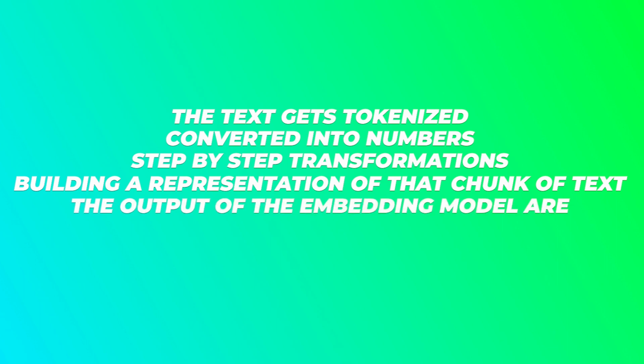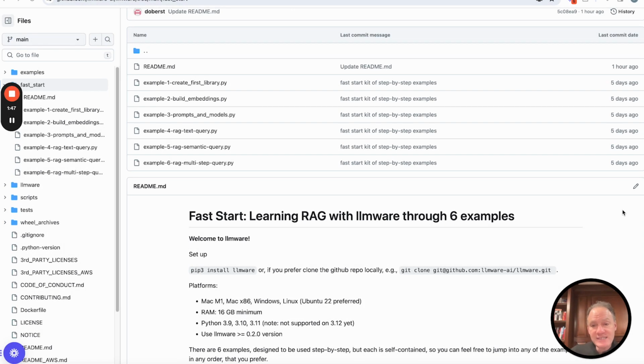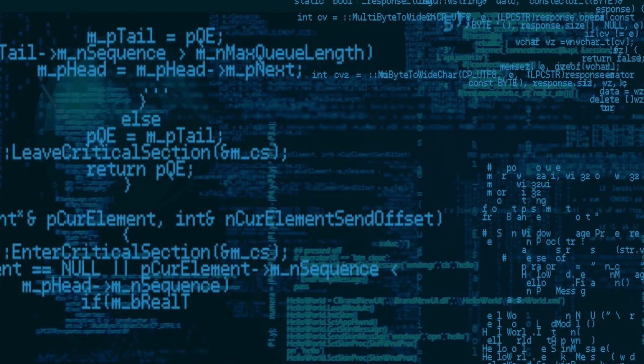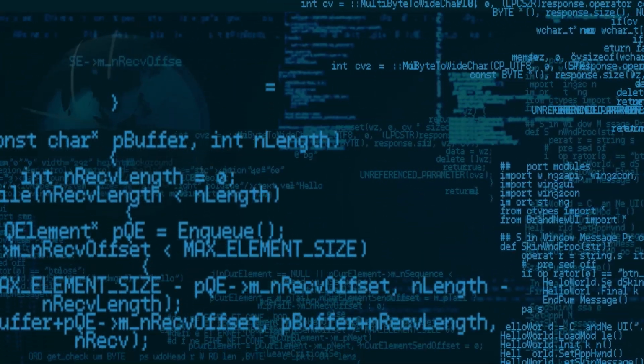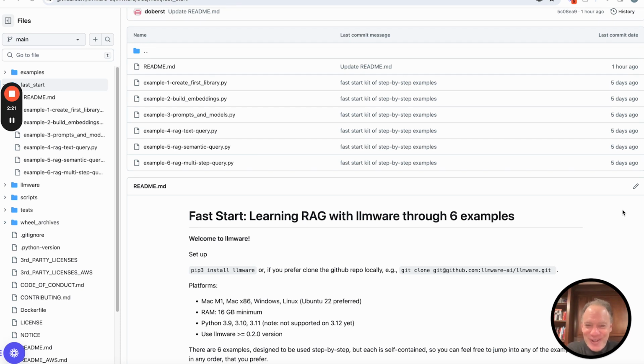The output of the embedding model is, quote, the vectors. It's the model's representation of the text that you input, converted into model speak, if you will, the way that the model sees the world, which is ultimately some n-dimensional vector. And that vector says, this is what I think that text means. So in a common embedding model that has 768 embedding dimensions, it converts any chunk of text into a 768-dimension vector, literally a list of 768 long float numbers, usually between 0 and 1 or -1 and 1.